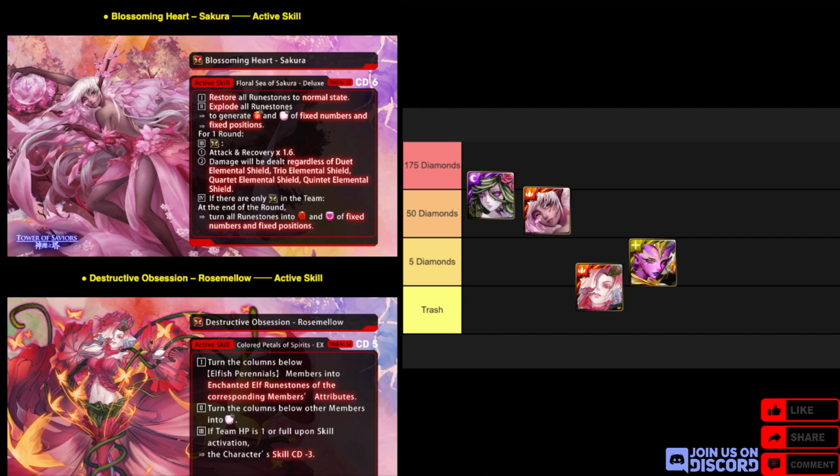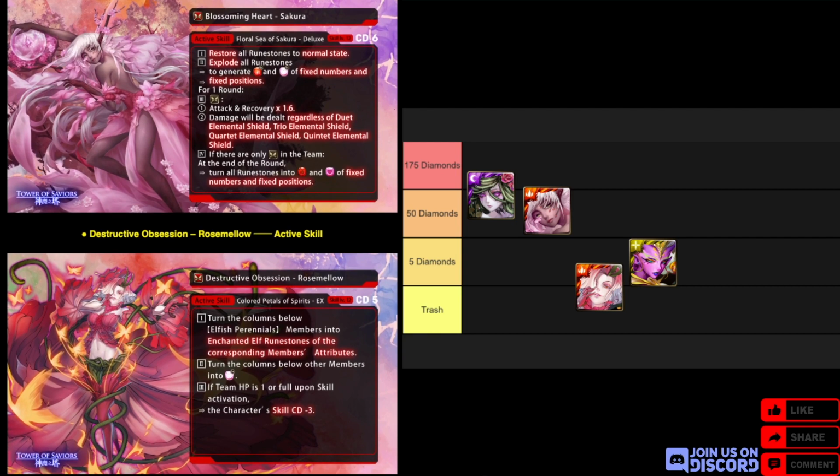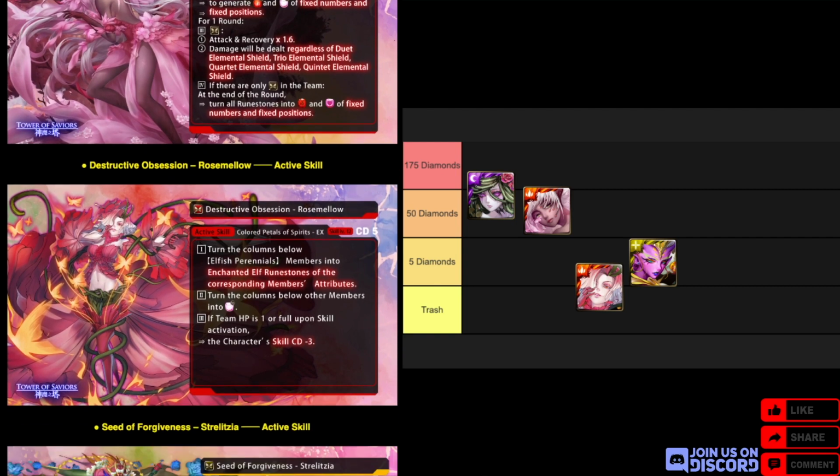I ranked her at 50 diamonds. So that's just assuming that her damage is actually not horrible. Hopefully it's not, and it's actually usable for the meantime as an alternative elf leader.